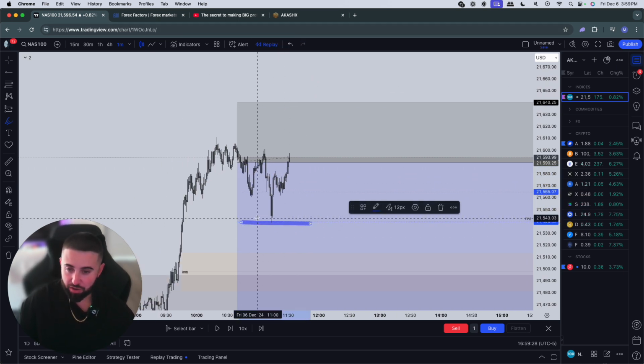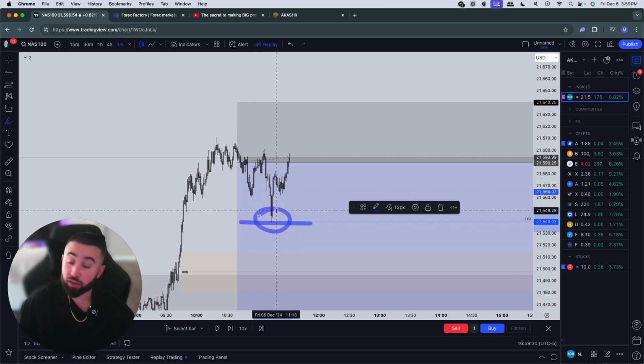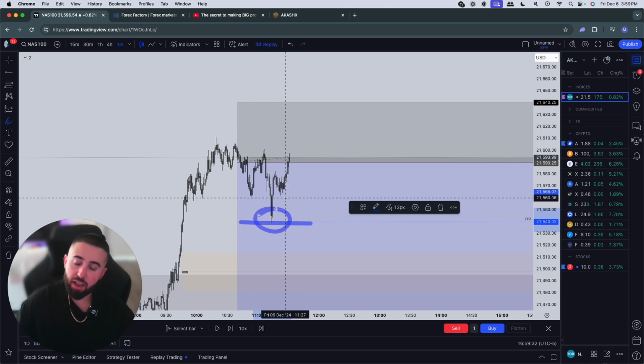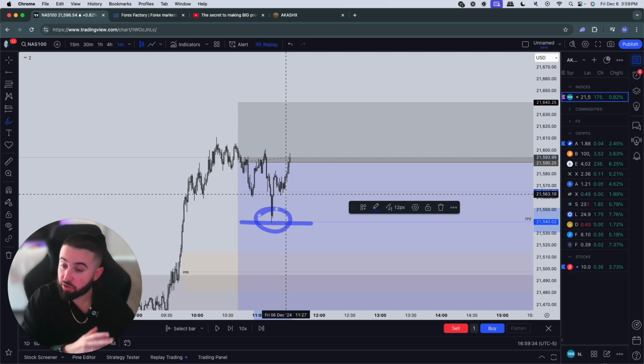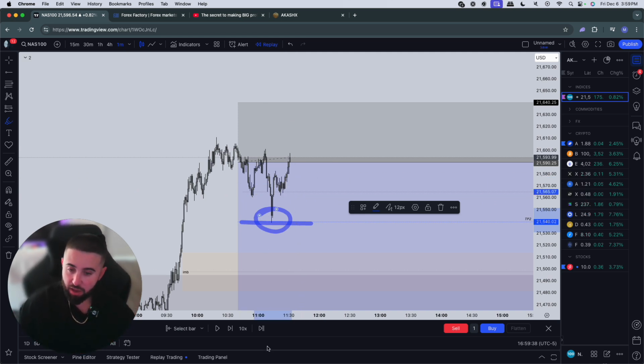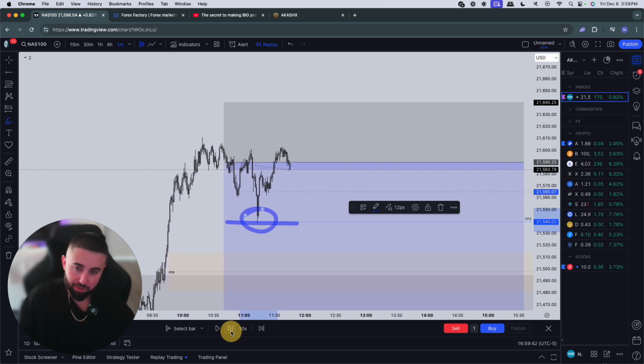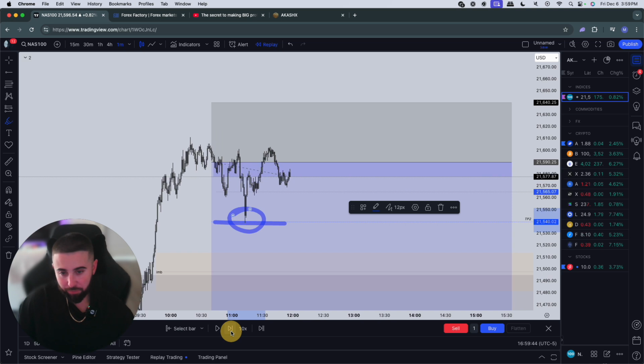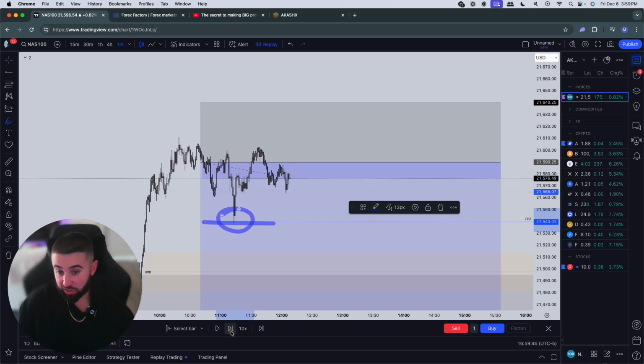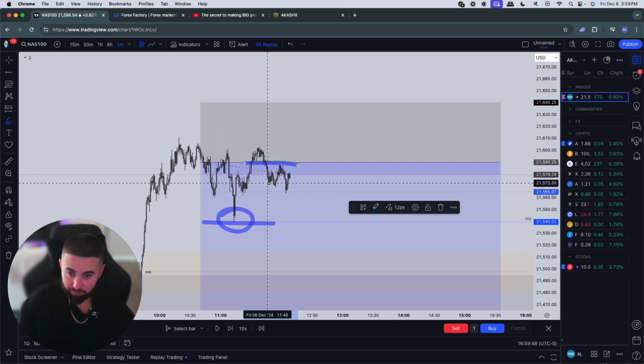But in this situation, I was looking for just the TP2 for a 1-to-1 risk to reward ratio, and I was cool with that, exited the trade. Now, some people want to stay in, whatever. This is what happens, right? Price came back, ends up touching TP1 again, second time around, right?